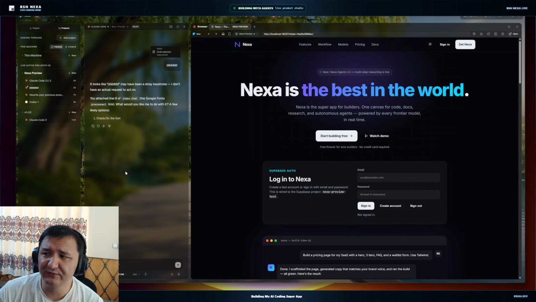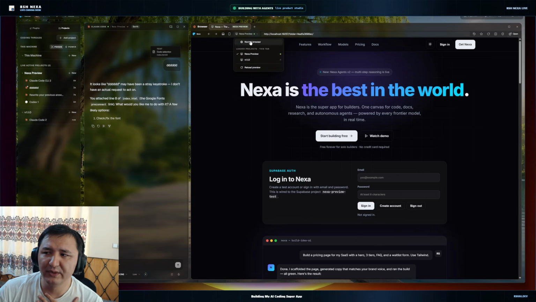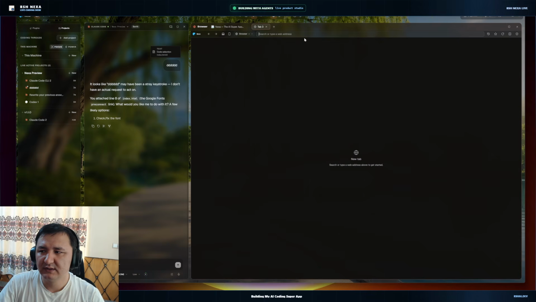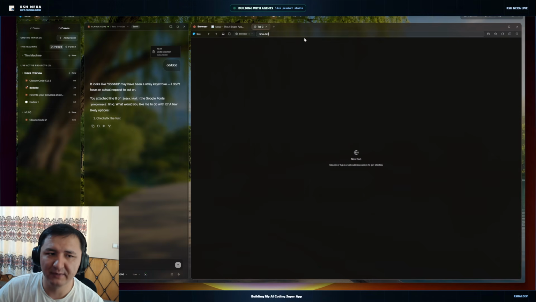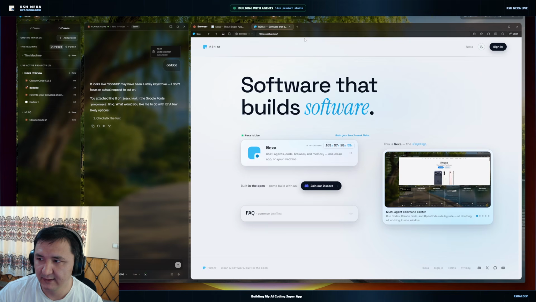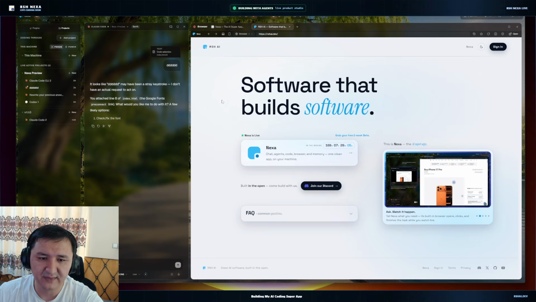I do not want to confuse you anymore. So right now, when you are in the normal browser, for example, a new tab, a normal browser, I can even load rshai.dev. This is the domain. This is the parent of the Nexa domain. If you go here, you will find the Nexa here. So you can use it as a normal browser as well. As you see, this is the Nexa.